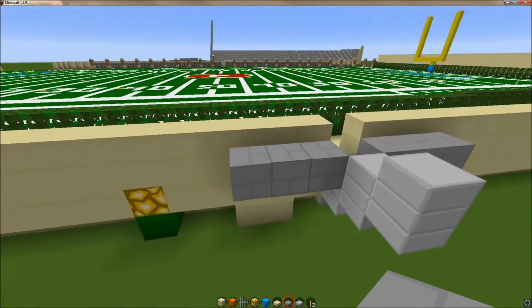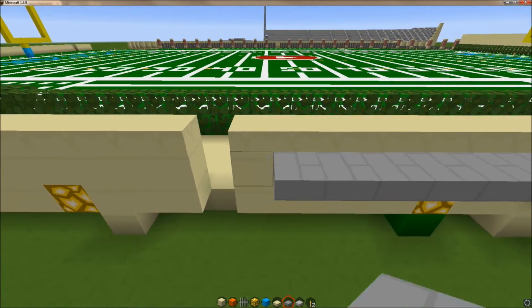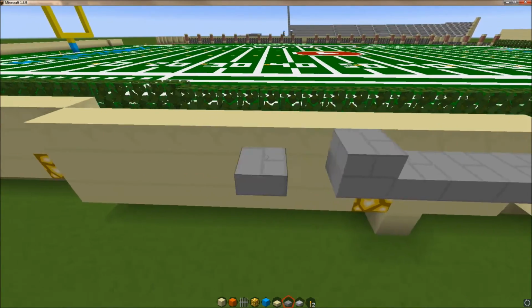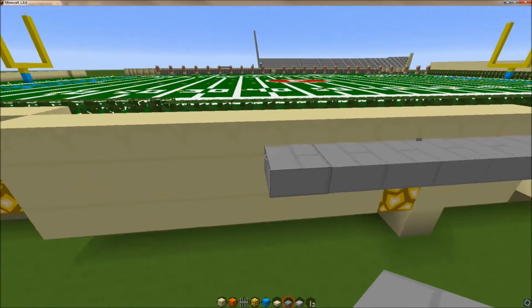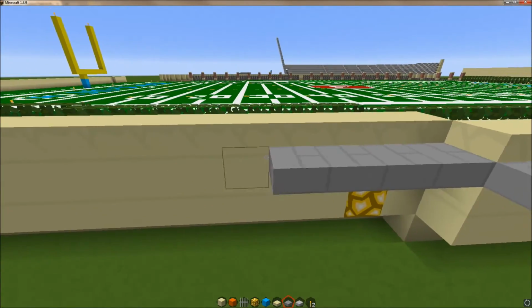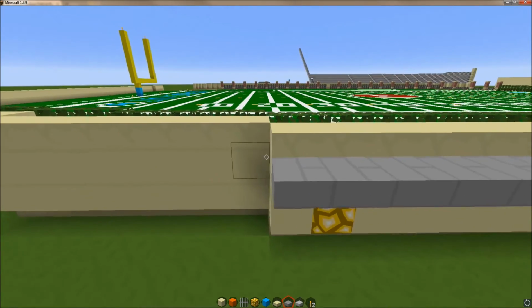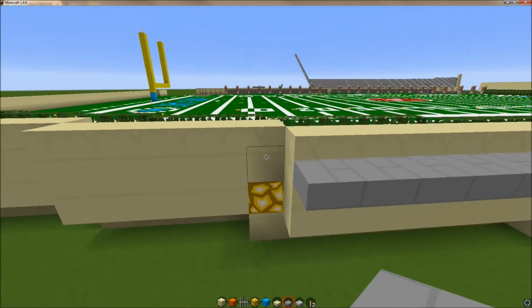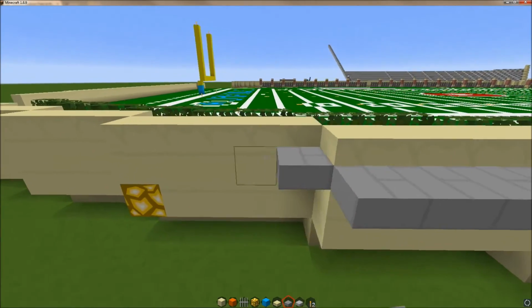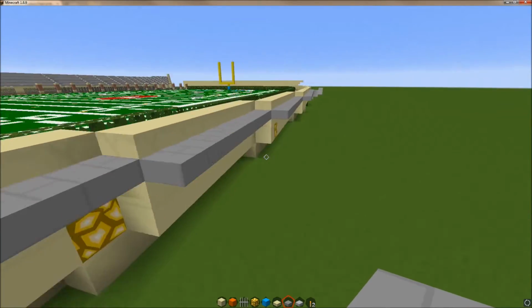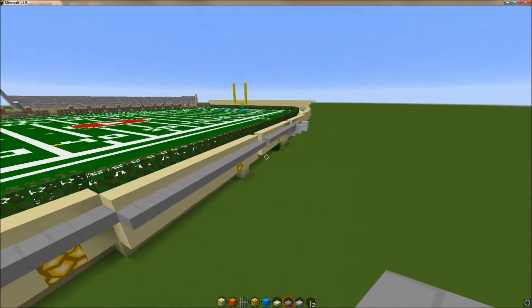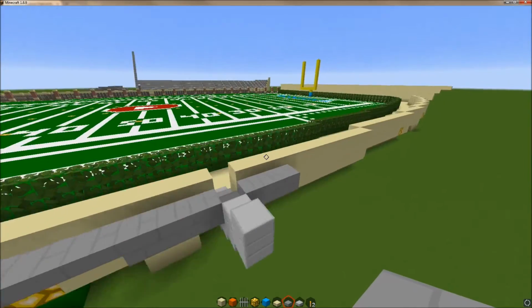Alright, so then I would just repeat the pattern, and like so. And I'm going to be wary down at that end because I'm connecting it to the stadium. I have to look at the Google image really good, but that'll be in a future video, probably the next one, but if not, the one shortly after that. So I'm just going to go that far for the time being.